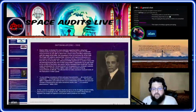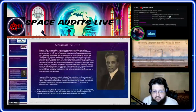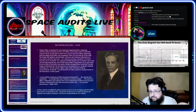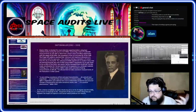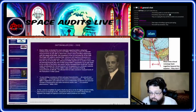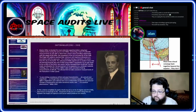He would put direct heating on the device. He would change different types of heat used. He literally accounted for everything and found that the fluctuations only happen in the equinox. So when the sun is beginning to move closer to us, it's going to be moving slower. When it moves further away, it has to move faster to maintain that 15 degrees per hour. This speed fluctuation is what Miller measured, right? He measured the sun moving, basically, following the ether vortex, right?